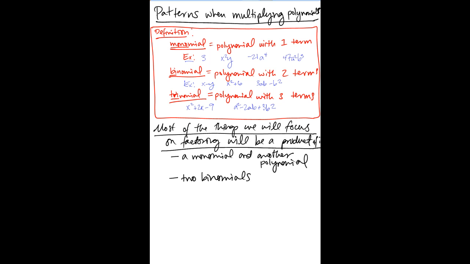So for now, you just want to be on the lookout for when you can pull a monomial out of the thing you're trying to factor, and when you can break it down into a product of binomials. You'll see that pattern as we move on. So let's try multiplying monomials by polynomials and look for patterns that would help us to go backwards when factoring. And then let's multiply binomials together and see what the patterns are, and see if that helps us to identify patterns we can use to go backwards when factoring. So the simplest possible multiplication is by a monomial.